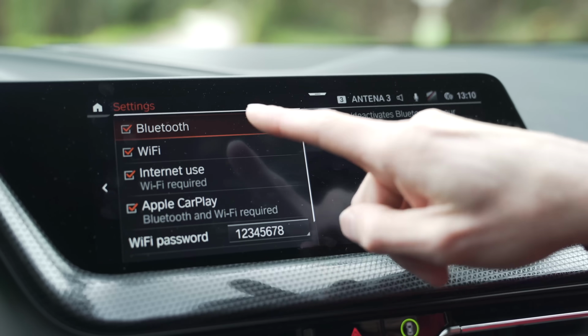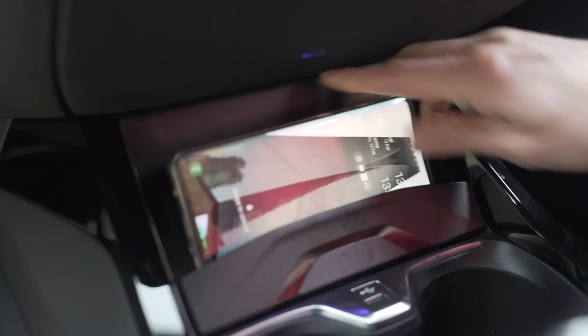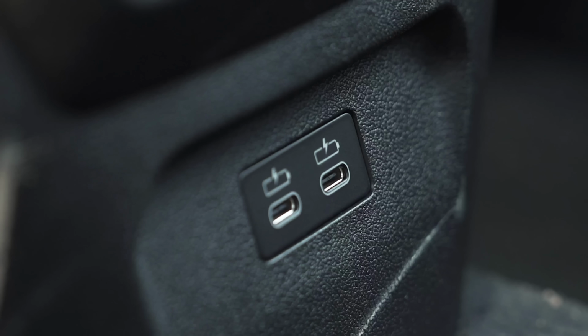There's a whole range of connectivity available with this car. You can connect your phone via Bluetooth. There's Wi-Fi hotspot. Also, you can get wireless charging down there. There's normal USB down here. 12-volt socket for the old-fashioned people. And in the back, there's 2 USB-Cs for the younger generation.